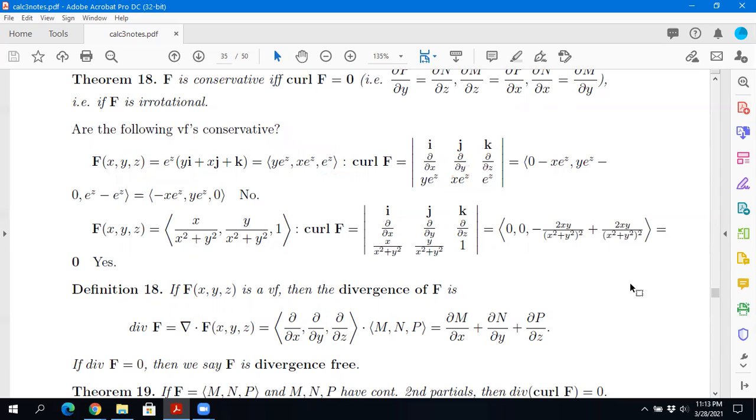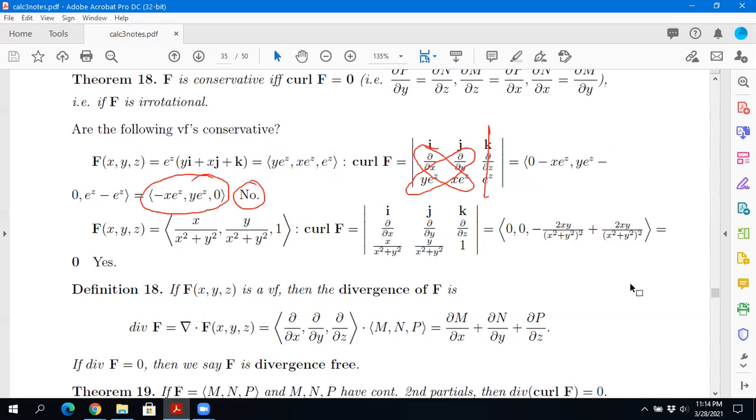Then you go through and you do that. And look, the only one that's kind of tricky is you cross out the middle coordinate here, and you have to do these things kind of in reverse. So you do the partial derivative with respect to z of y e to the z, which is just y e to the z, minus the partial derivative with respect to x of this, which is why it says minus 0 right here. And then the last one, you go this times this: partial derivative with respect to x of that, which is just e to the z, minus the partial derivative with respect to y of y e to the z, which is e to the z, and you get 0. And so here is the curl of this thing.